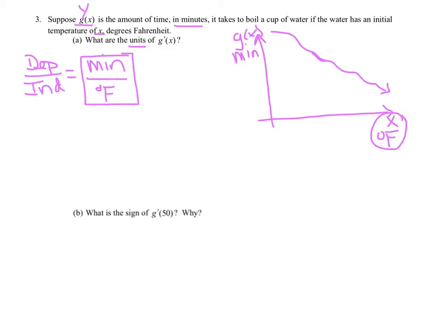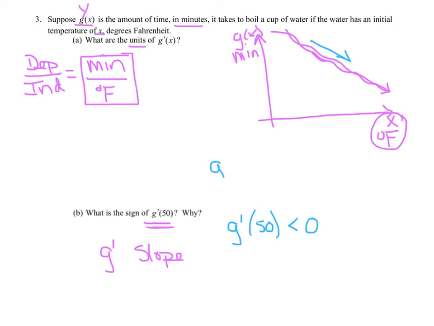Okay, now what's the sign of g prime of 50? I'm going to give you one approach that you could take here. There are multiple approaches, but I want you to think of this. Remember, and this is kind of why I drew the graph of g earlier, I made an argument that g is a decreasing function. Remember that g prime measures slope. And what we do know here is the slope of a decreasing function is always going to be negative. So I'm going to say g prime of 50 is negative, and we'll just simply say this: if g is decreasing, that implies that g prime, its derivative, is going to be negative for sure.